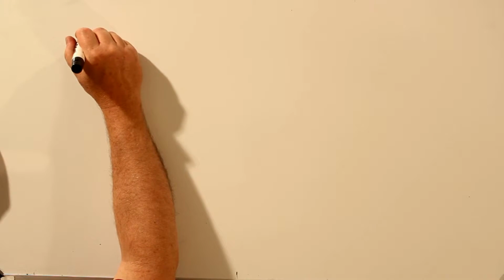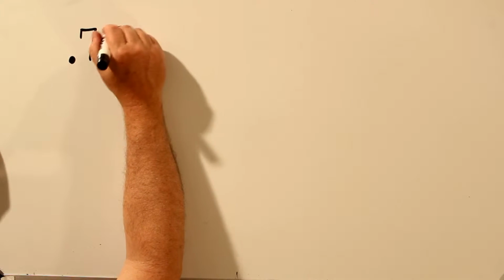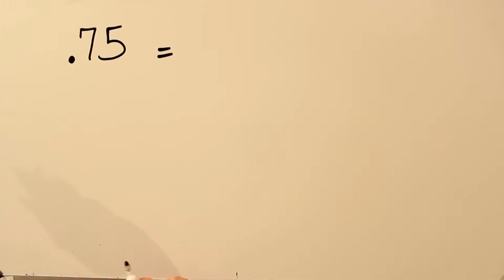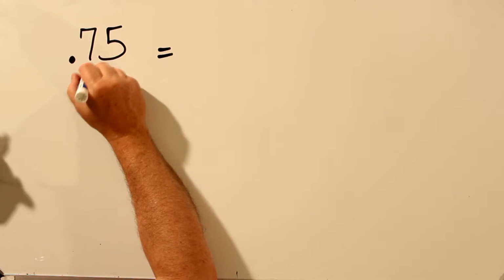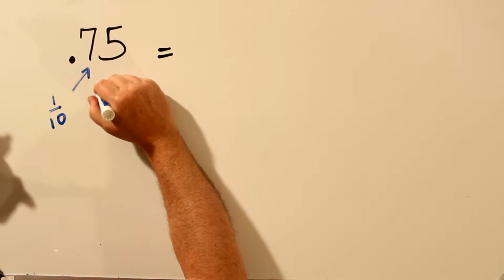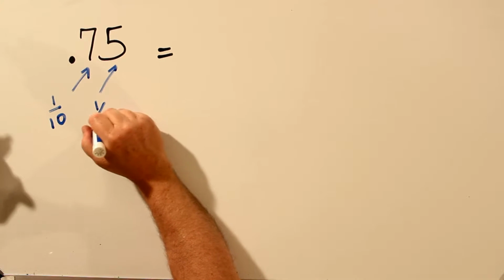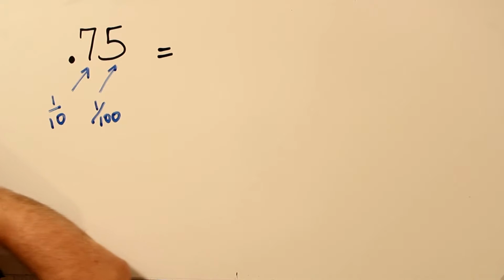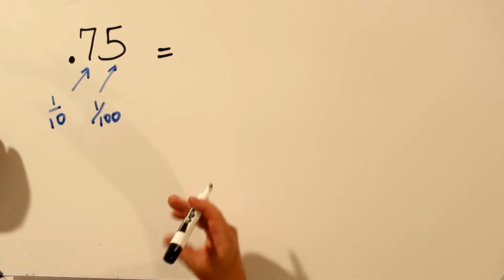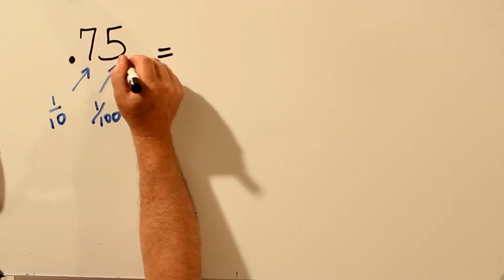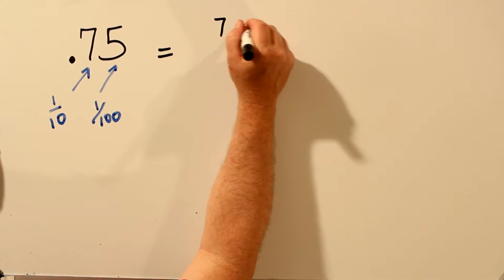Let's go through the steps of how to convert a decimal, like 0.75, into a fraction. A decimal, remember, we have the tens place, and we have the hundredths place. So a decimal is already a kind of a fraction. In fact, what we can do is say that since the 5 is in the hundredths place, we can put this whole number over 100.